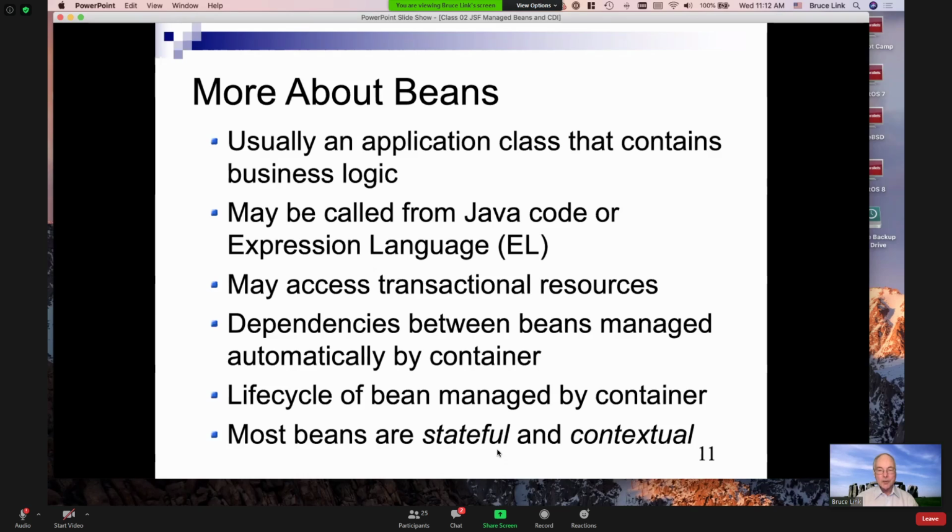So now the stateful, well, that's just a Java thing. Contextual says that I'm not controlling the life cycle. At least not directly. Indirectly, I am, because I say what context it is a part of, and then that implies what its life cycle is going to be. So in the back of my mind, I have to know what are these different contexts, how do they work, and use the right one in the right place. And it gets fairly natural in most situations. But of course, you got to get there.